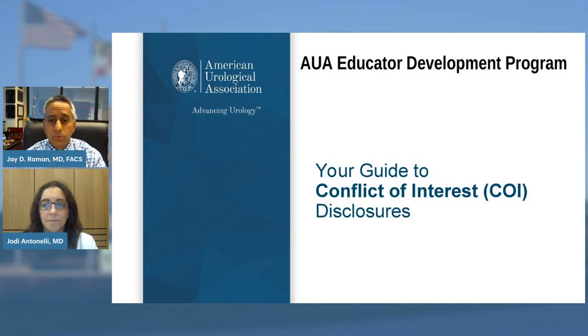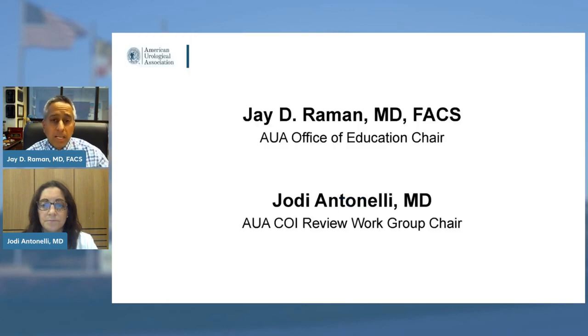This specific module is your guide to conflict of interest disclosures. My name is Jay Rahman. I am professor of urology at Penn State Health and chair of the AUA's Office of Education. And in this module, it's my pleasure to co-host along with Dr. Jody Antonelli, who's associate professor of urology at the Duke University Medical Center and our chair of the AUA Conflict of Interest Review Work Group.